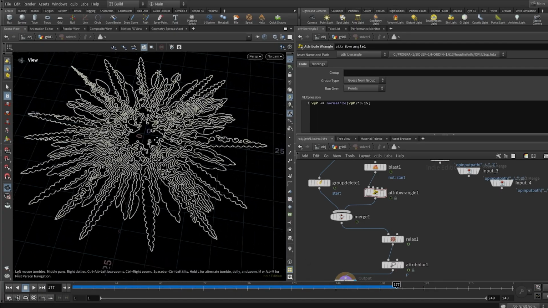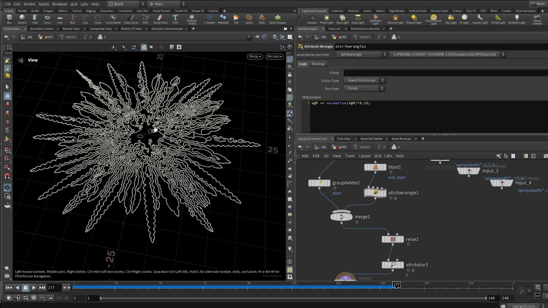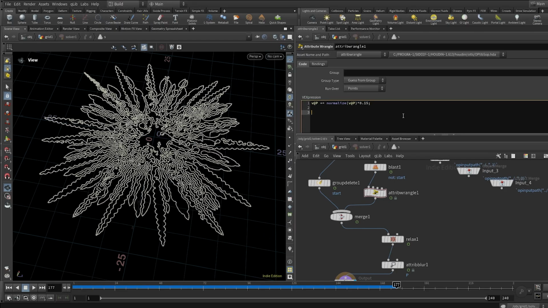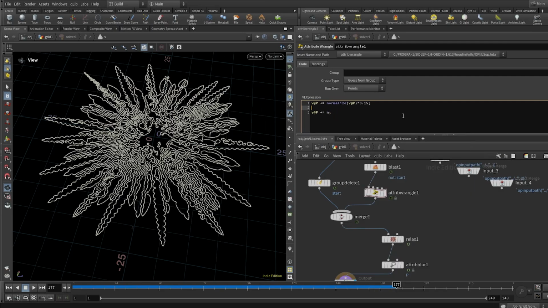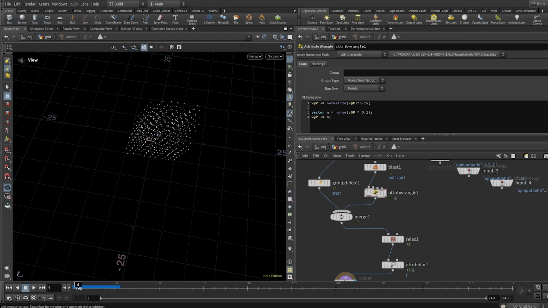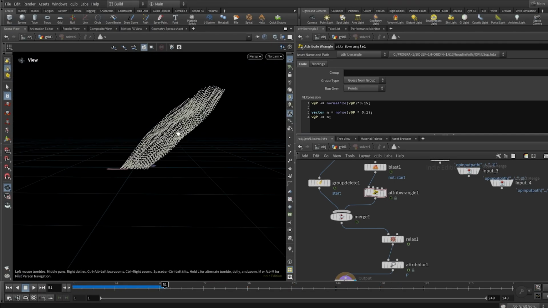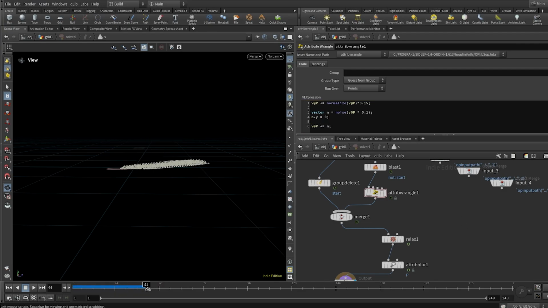Then to make it look even more cool, you can add in a bit more random motion. You could do that by doing position plus some noise. Actually, I'll move the noise to a variable called n. 0.1. That'll add in a little bit more. So at the moment it's changing the y coordinate, and I don't want it to do that, so I'm just going to set the noise y coordinate to 0. That should make it flat.